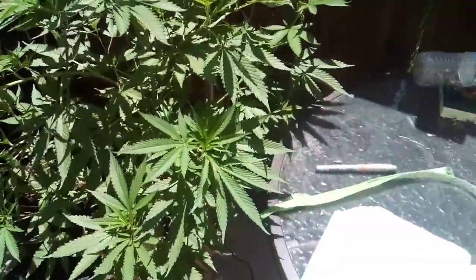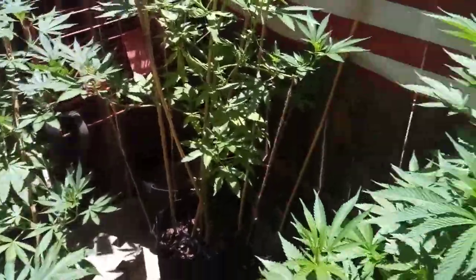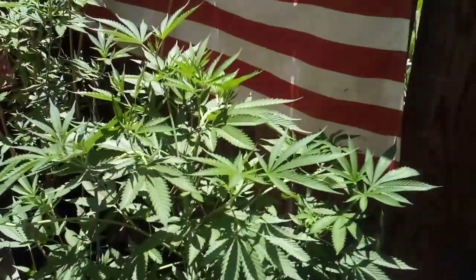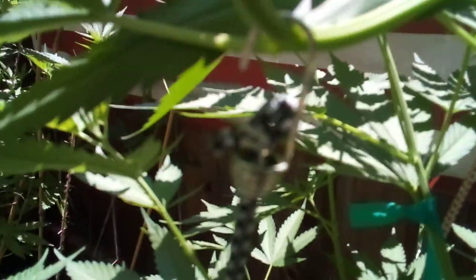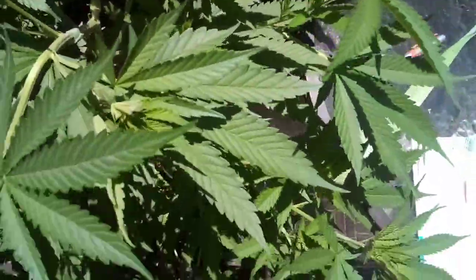Before my video cuts me off, I want to show you the DWC — she's looking fantastic. Look at her — all of this is just that one DWC plant. She's easily twice as big as her sisters. If I took off all the supports and tie-downs, you would see she's even bigger. She was topped right there, and right here she's pulled aside. She's got a dramatic bend because what I did was take my small bungee cords and let them rest on the stem right there — then hung them on another branch below for stability. I did that on both sides. The two main branches have been pulled aside.